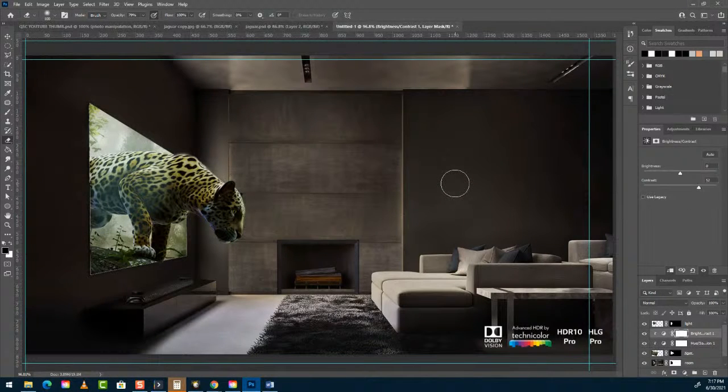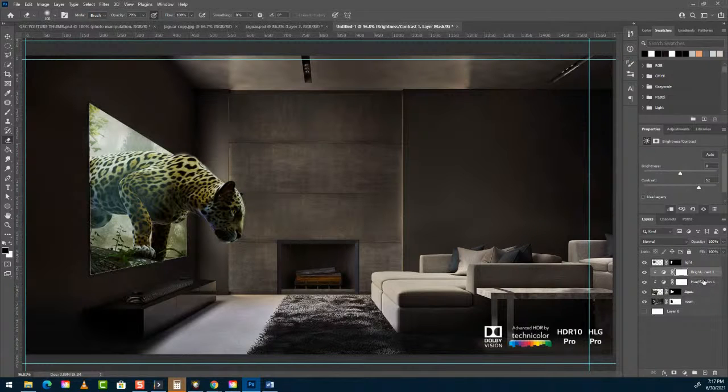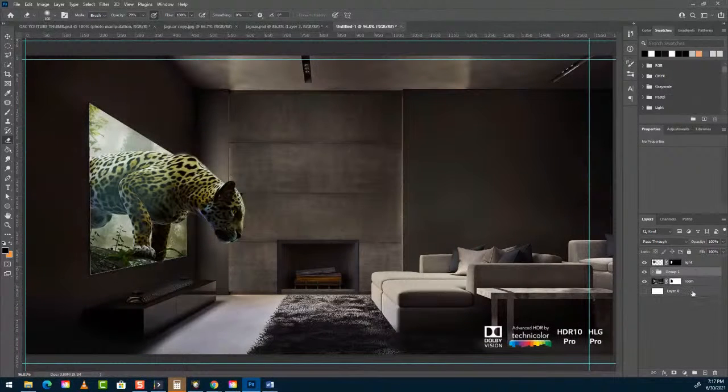Now you can see, again, let's take a look at everything that I've done so far. All right. Let's group these. Here's my tiger. Okay. So we have the layer for the room, right? We really didn't do anything with the room.